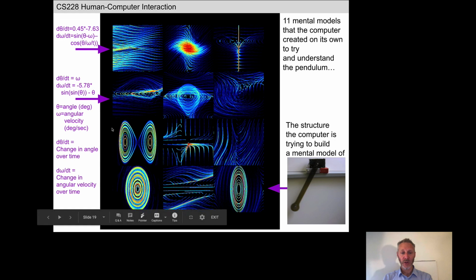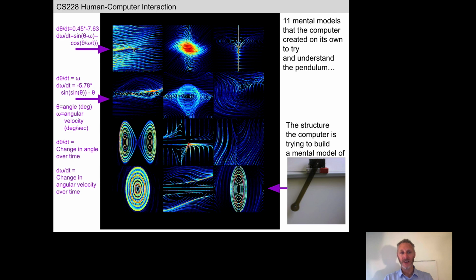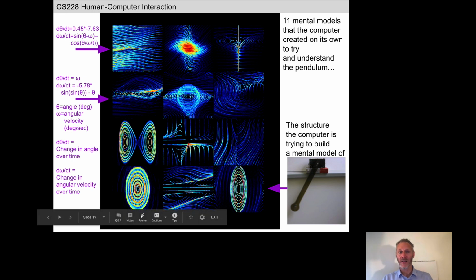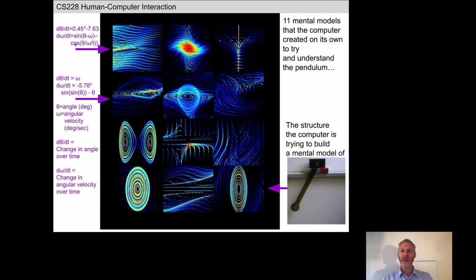In this case, the computer generated 11 different pairs of equations. This pair of equations here, another pair, another pair, fourth pair, fifth, sixth, seventh, eighth, ninth, 10th, 11th pair of equations. We then wanted to know how good those guesses were. The computer is basically an AI that's trying to generate equations to describe data. How good are these equations? I don't know about you, but I can't read these equations and know how accurate they are.